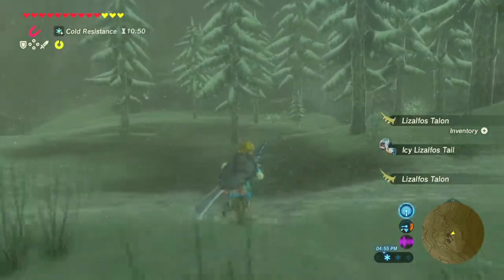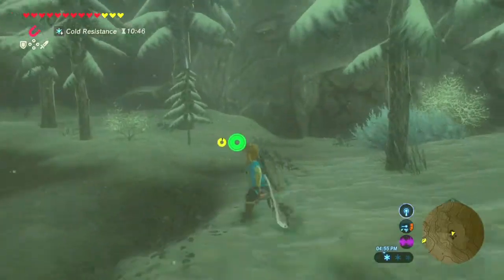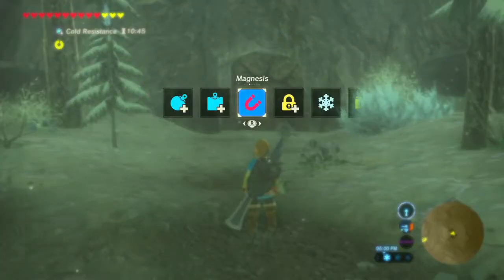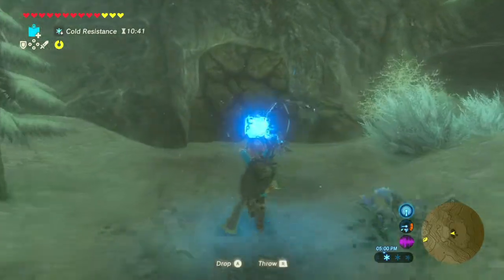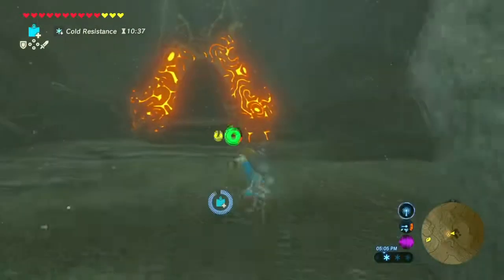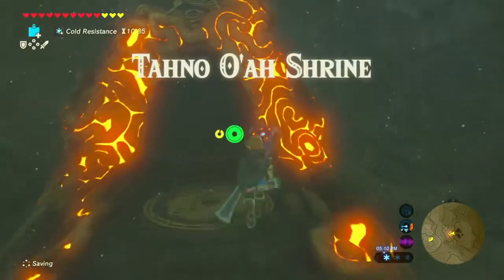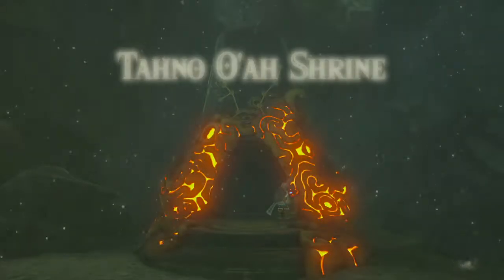I like doing that with the Ice Breathless Alphos. Gets me their tails, and lets me get those talents in that, and that way I can upgrade my Zora Helm. Finally get that set bonus. And here we are. Bit of a detour, bit of a longer one, to the Tano Owa Shrine.